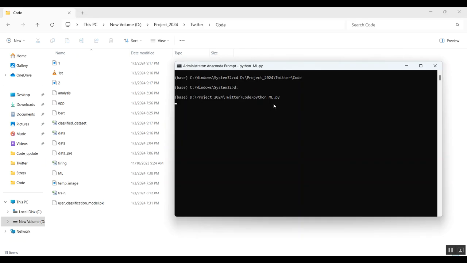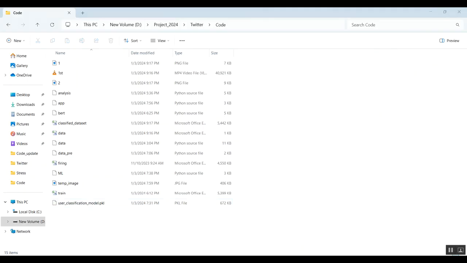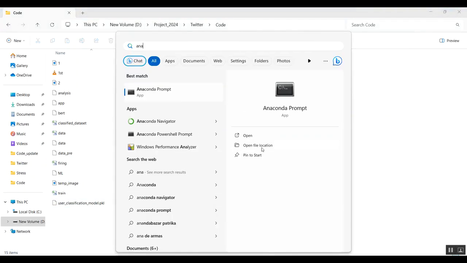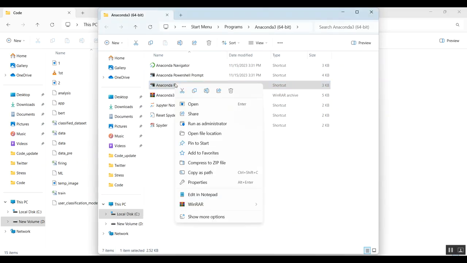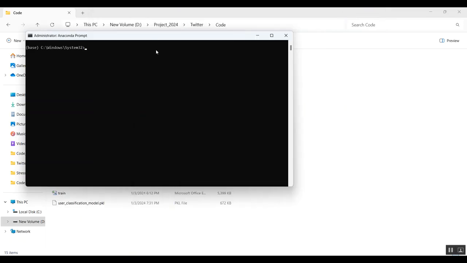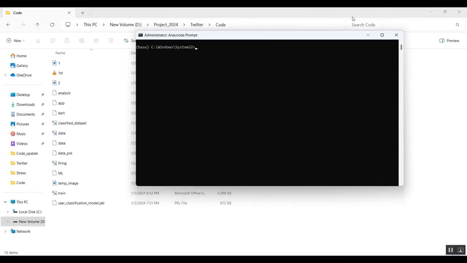Meanwhile, I will execute the next file called app.py. That app.py will help you to suggest whether a particular tweet is from an expert user or a non-expert user. I am using Streamlit here for the web app.